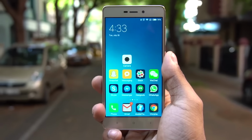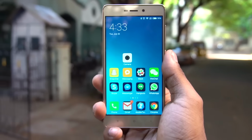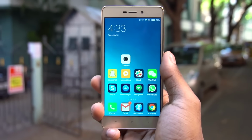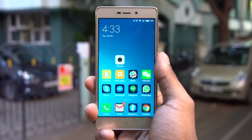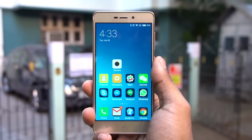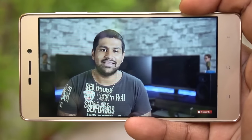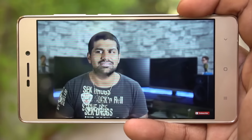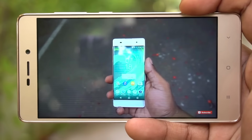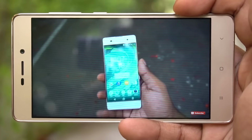The main reason why the Redmi 3S is single-hand usage friendly is because it sports a 5-inch display. The resolution still remains the same as the first Redmi device, 720p, but this is a good 720p IPS LCD panel. Xiaomi has come a long way in terms of color fidelity and viewing angles, but sadly, there's still no mention of the brand of glass protecting the display. They just stated scratch-resistant glass, and it does seem to have some sort of oleophobic coating to keep the smudges and fingerprints away. This is a little reflective, but given that the display is bright enough, the Redmi 3S still remains to be quite legible outdoors.